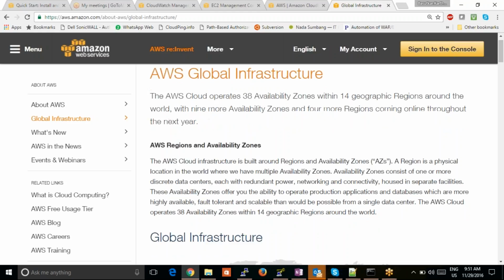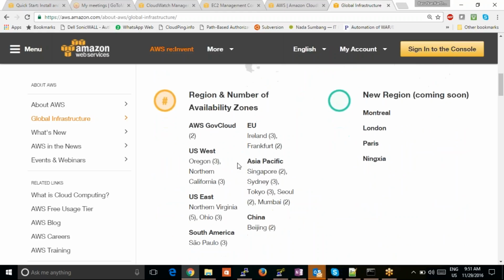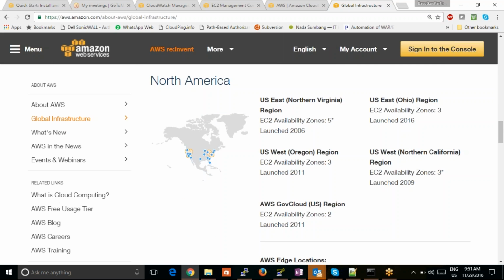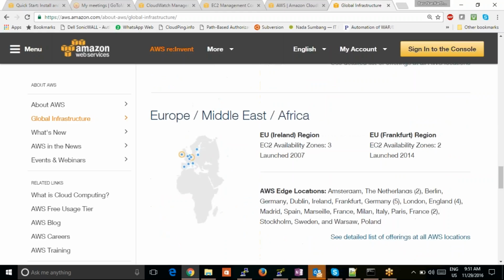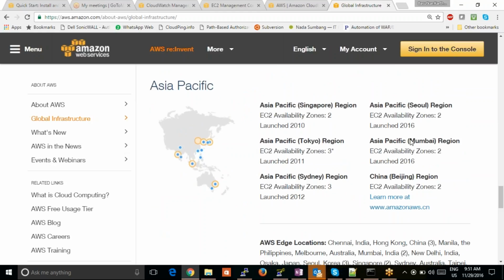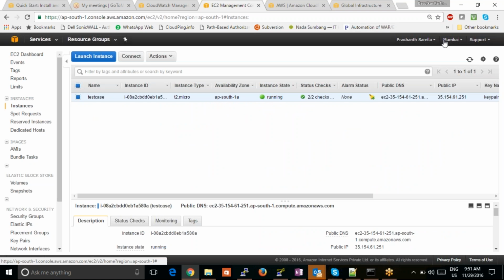Asia Pacific Mumbai, North America, South America, Africa, Asia Pacific. But what did they name them?